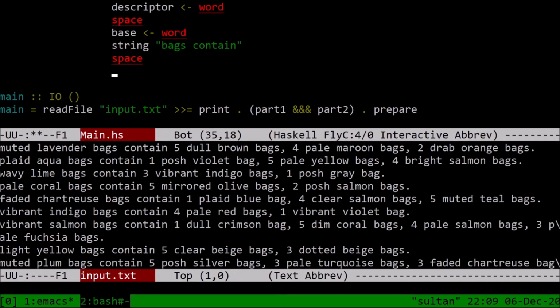And then we have to take in a list of descriptors of things they have, right? And so we write contents.